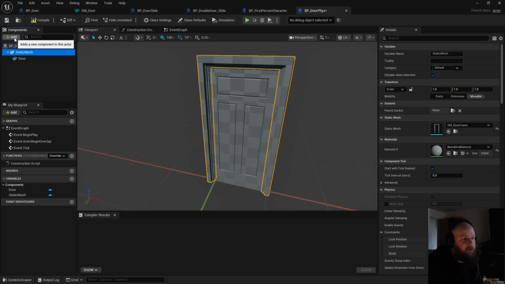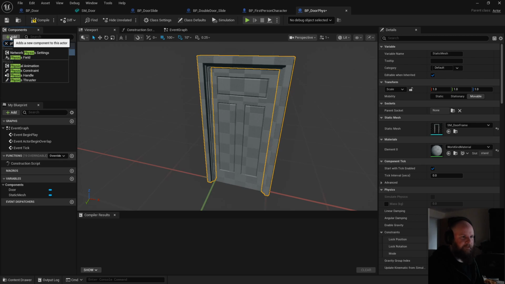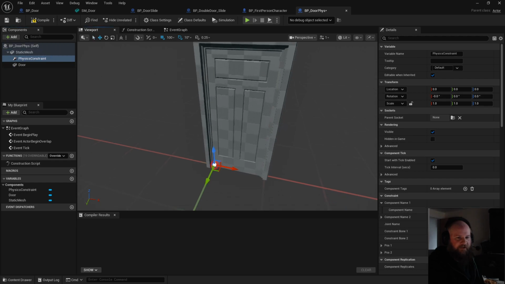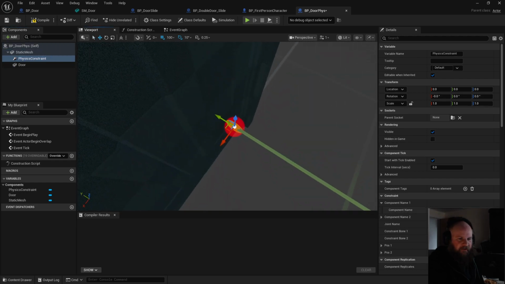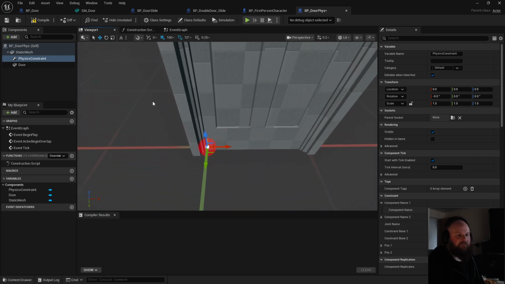What I'm going to do is look for physics and then physics constraint. That's what I need. And then you'll see this little thing appear at the middle of the world, like a ball with stuff going on. So what we'll do first of all is sort out the direction of the swing, and then we'll sort out connecting it to the object, and then a couple of settings, and then we're good.